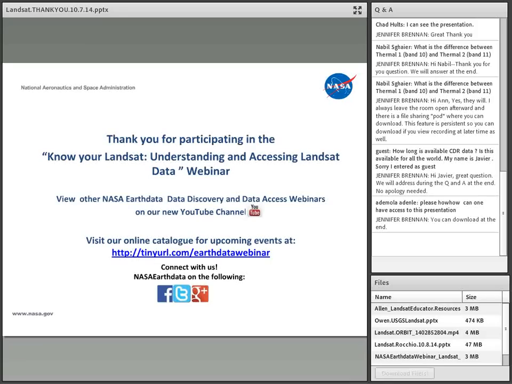Okay, thank you. The next question, does Landsat see through clouds? Landsat doesn't see through clouds in the manner that we think of radar seeing through clouds. However, when you use the longer wavelength, the shortwave infrared, you are able to not get as much scattering from the clouds. So when we were looking at the natural color versus that pseudo-natural color, you see a lot less contamination from the clouds using those longer band lengths. And then actually in the thermal, a cloud's actually going to show up as cooler. That's all.